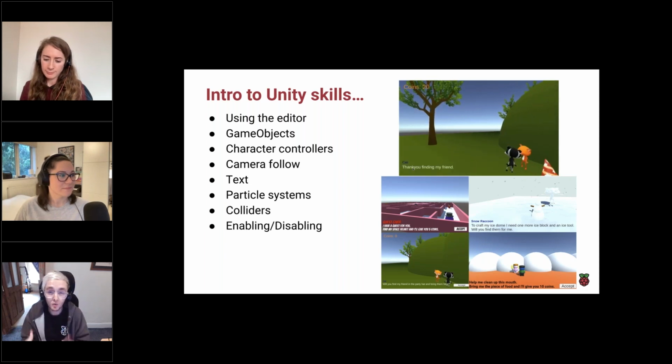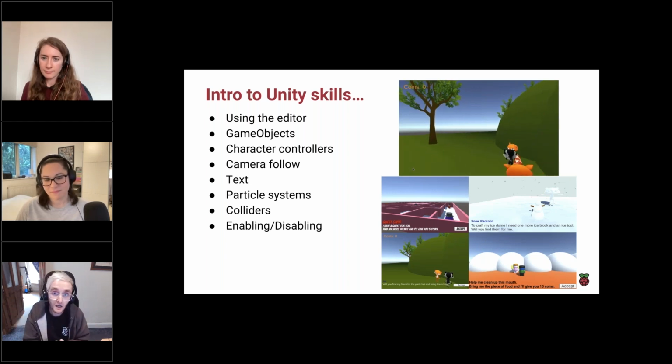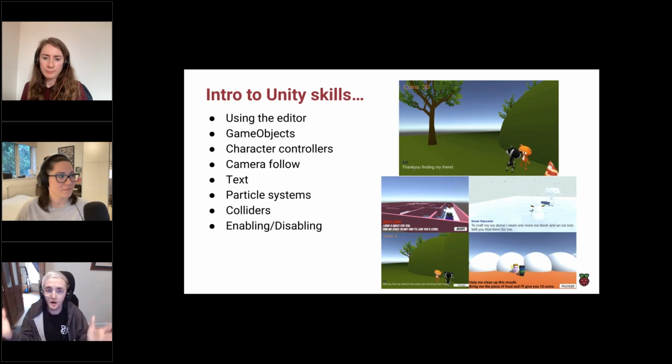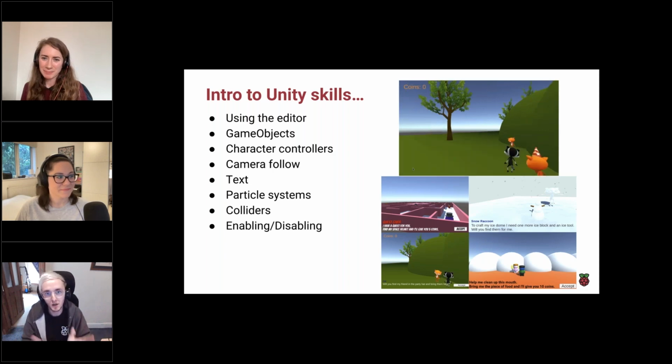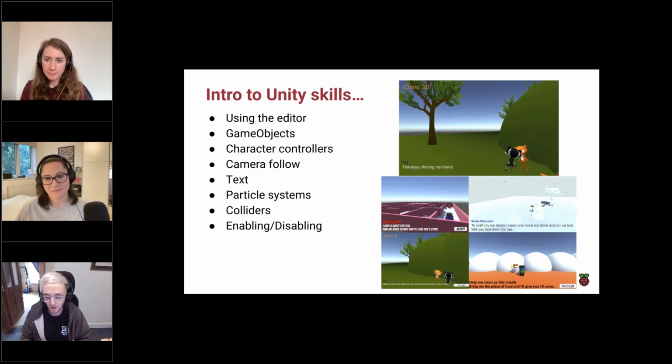So this is a really great start in Unity. We gently introduce them to the editor. We focus them in on which bits they need to be paying attention to so that it's not overwhelming. It's not like opening up Photoshop when you just want to crop out a background and thinking, what do I need to do? We really gently encourage them and show them which bits to focus on at any particular time.